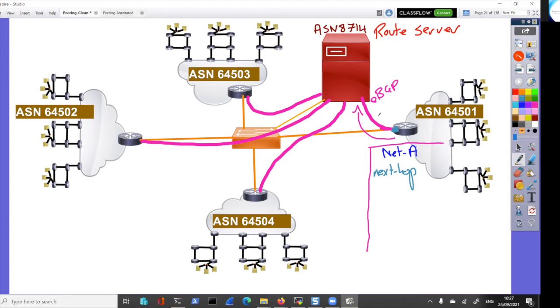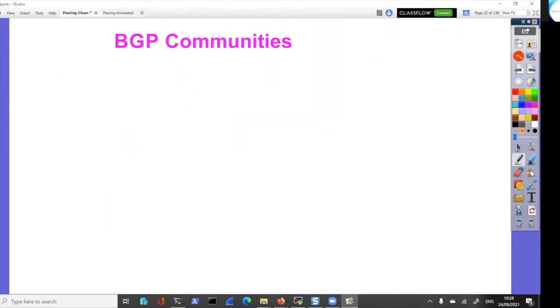Now, who does the BGP root server advertise your network to? Well, you have to tell it, and you tell it by adding on a community. What are communities? BGP communities are simply route labels or tags. You can add them to your prefixes, and they can indicate some information to other people.